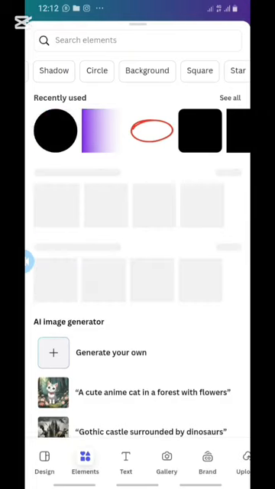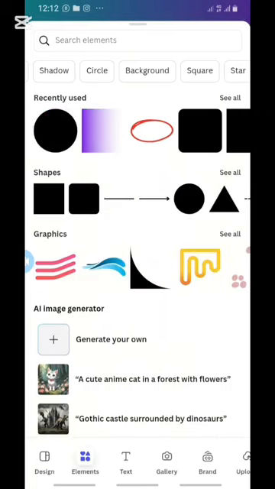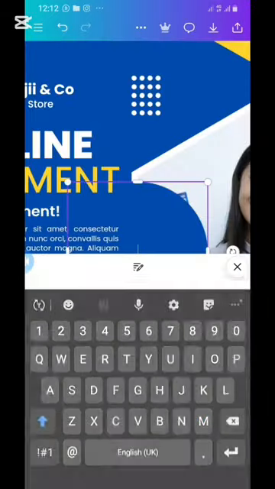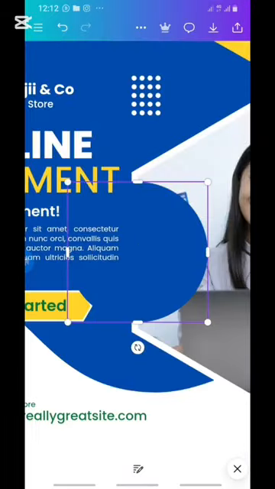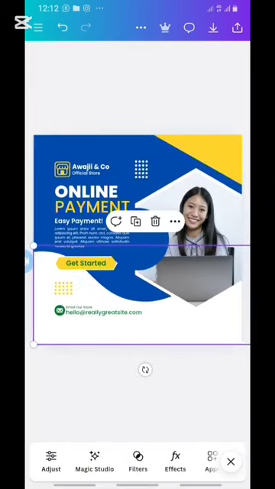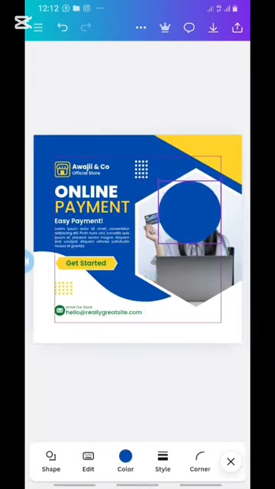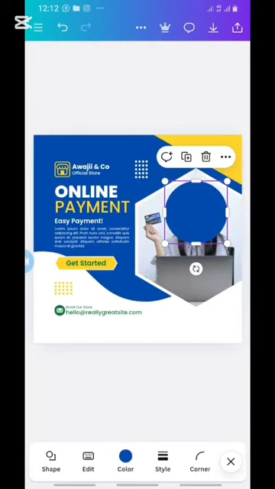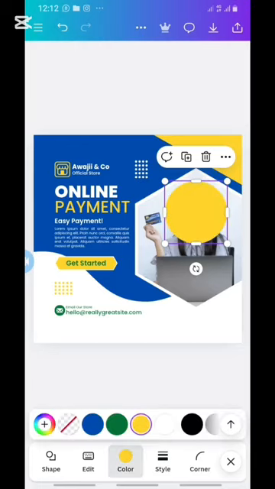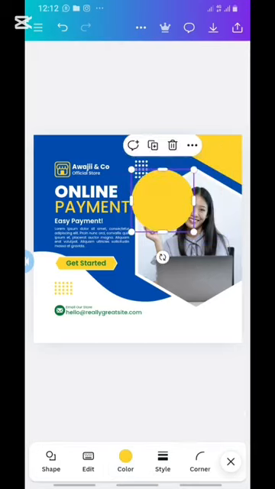Now, let's say we want to add a circle. What do we do? I'm going to click on the circle, right? See, now the circle has been added. This is the circle that has been added. You can change the color by clicking the color below. Once I click on it here, I can change the color. I can also decide that I want this circle to go behind.